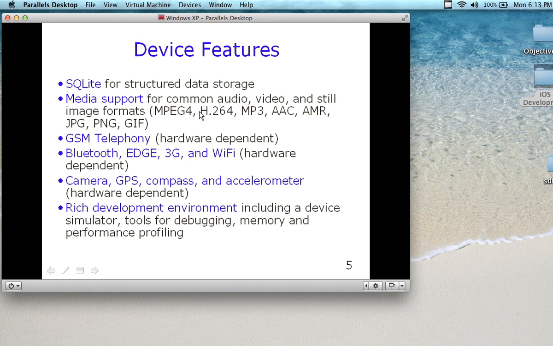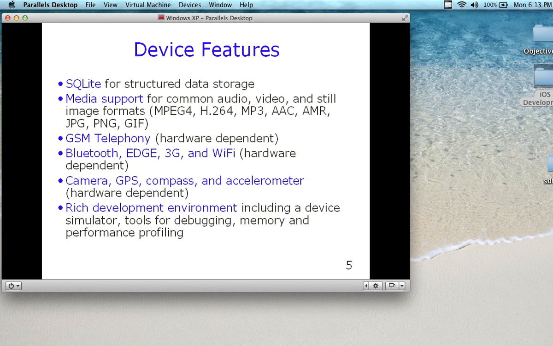So device features. We actually have SQLite, which is a full version of a SQL that's available on the device. And it is a database application if you're not familiar with it. It stores data on the device. We also have data that can be stored in the form of text files on the device. I'm going to have an entirely different tutorial on data, not tonight, but we will cover data in a separate section.